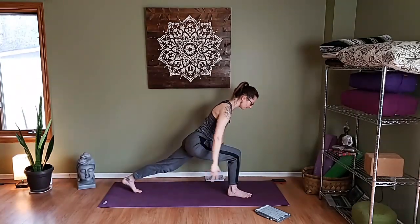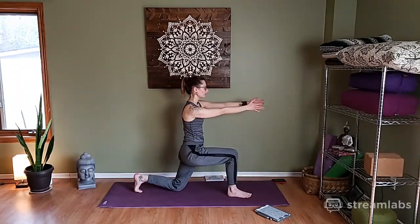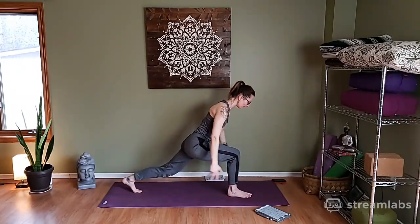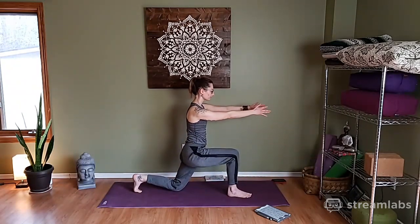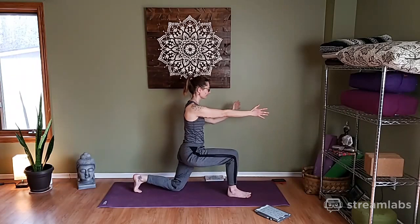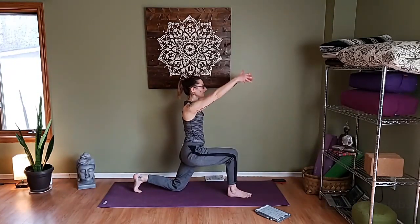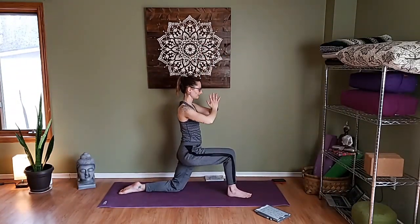Lift. Bring it back. Let's do 2 more. And bring it down. Untuck those back toes, palms together, down to heart center.